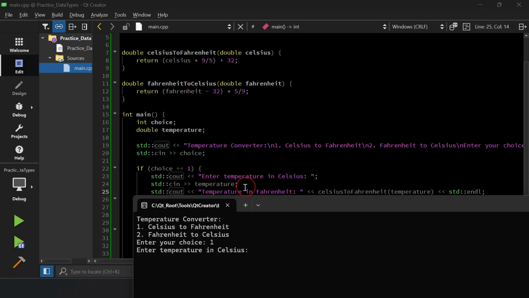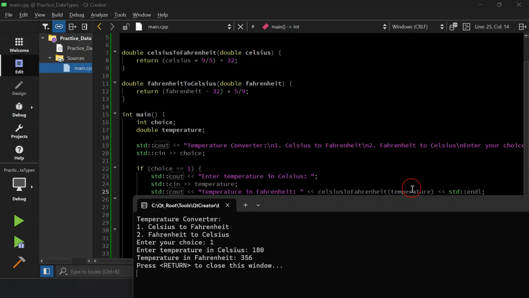When I enter, for example, 180, it is going to store my number into the temperature double here. And then it says temperature in Fahrenheit, which is here, and then it is going to call the function Celsius to Fahrenheit and pass the temperature number here.